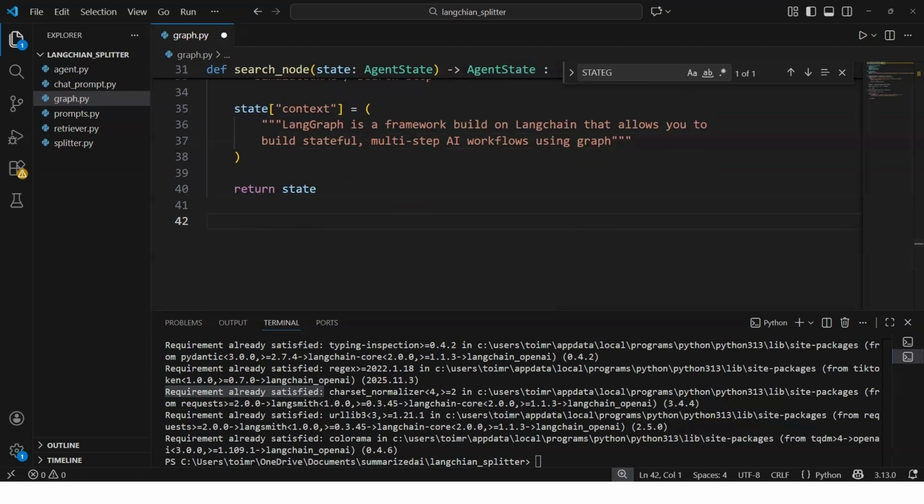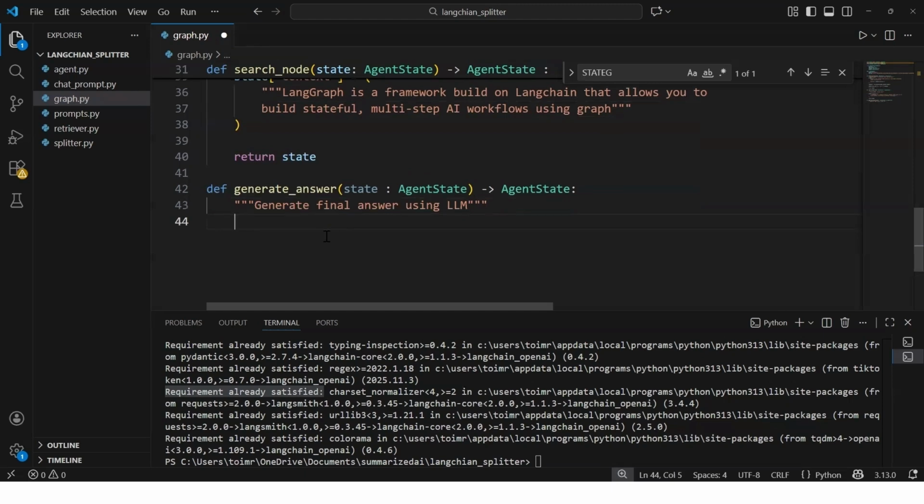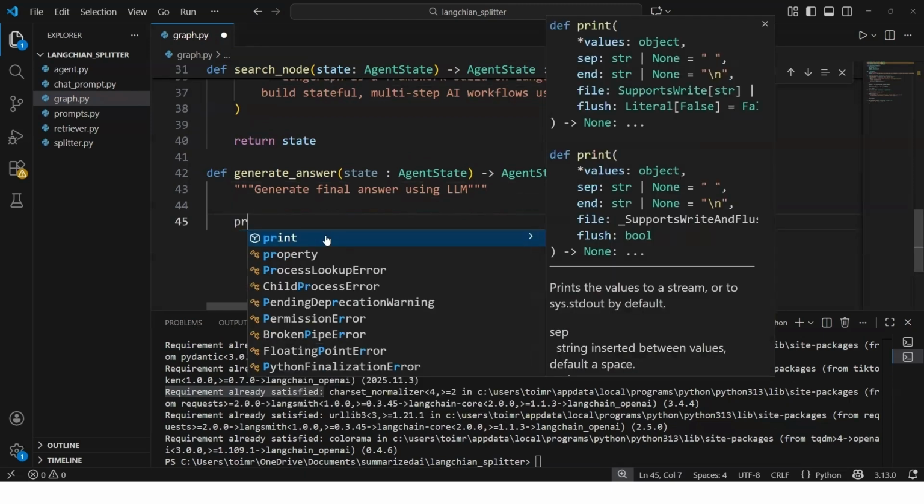So let's have this generate_answer function, which again takes the agent state and returns the agent state only. Here also we provide the docstring, which says generate final answer using LLM.